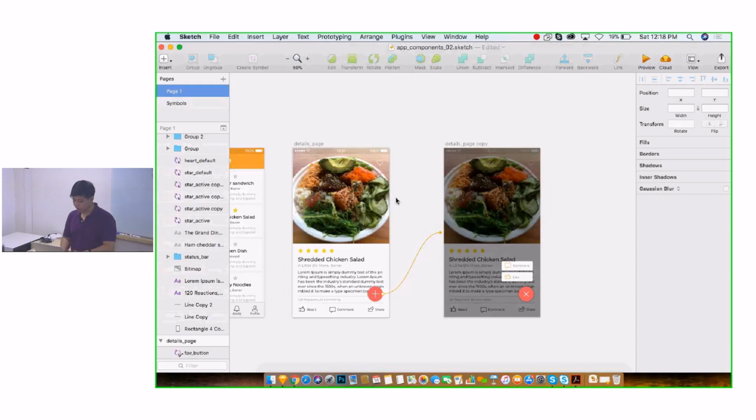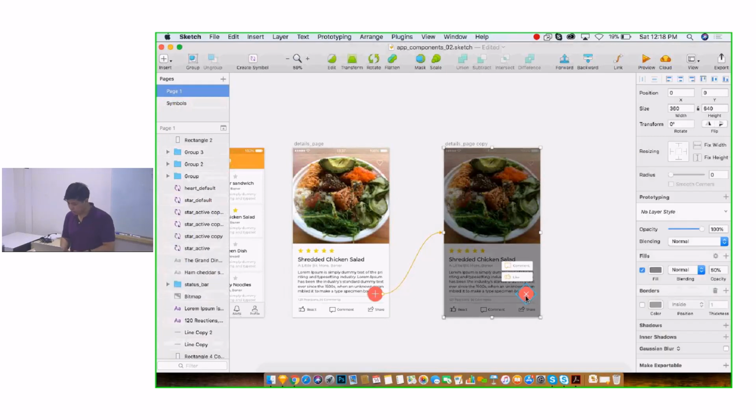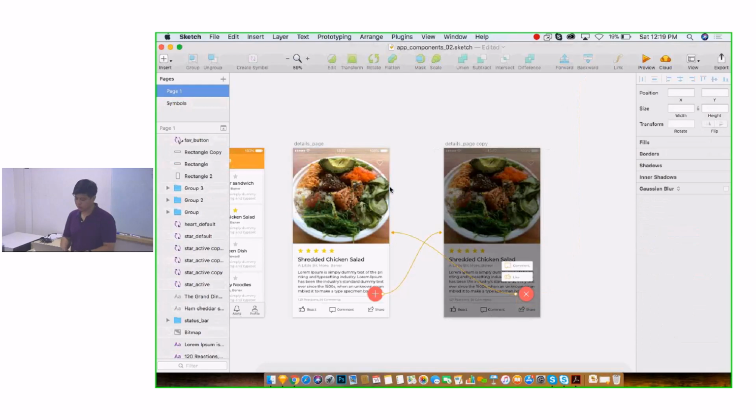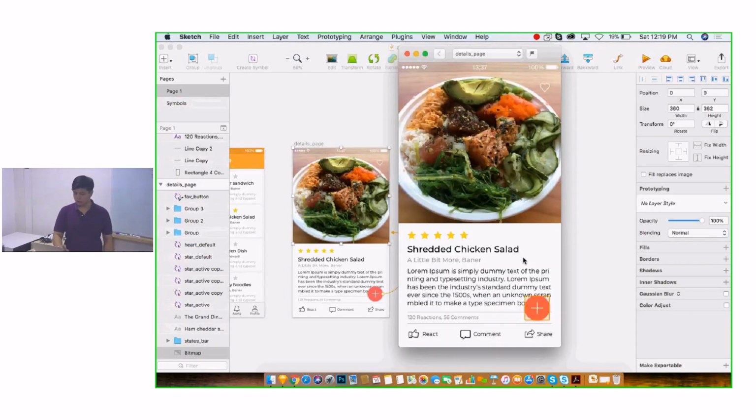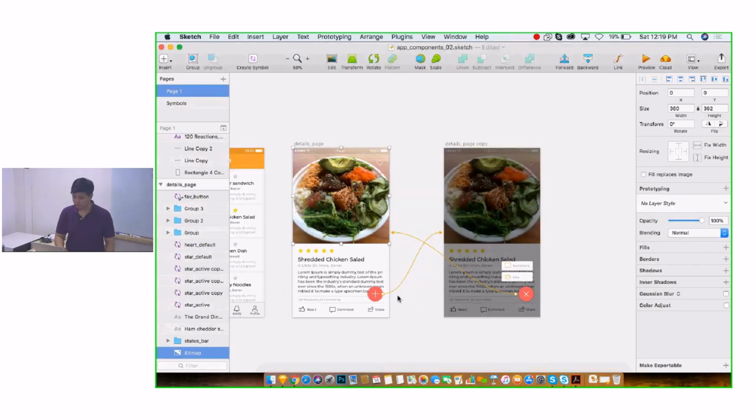And if you look at this screen, I'm going to make this clickable, so we know where to click. Wait, I didn't check the interaction correctly.